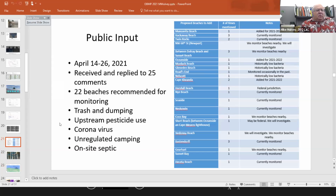There were some comments that were kind of outside the scope of the Oregon Beach Monitoring Program. They talked about trash and dumping, upstream pesticide use. A couple of people talked about the coronavirus. Unregulated camping as a source of fecal bacteria, homeless people camping out in the upstream ends, failure of on-site septic systems, that sort of thing.